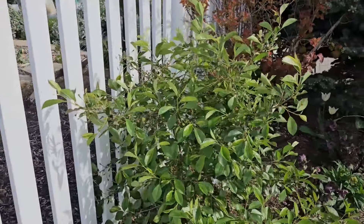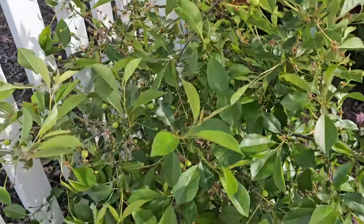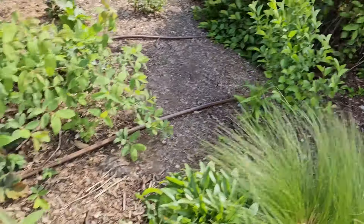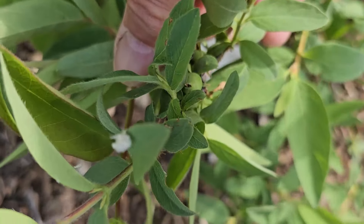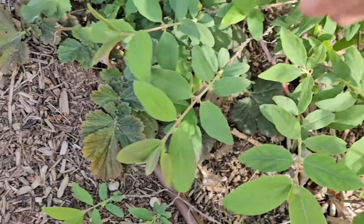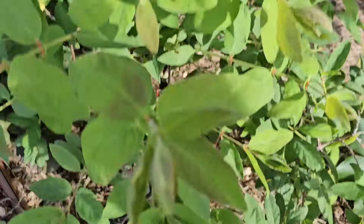My Carmine Jewel bush cherry is actually going to form fruit — you can see all the fruit on it. They're very tart but actually quite good cherries — they produce full-sized cherries but they're not that sweet. My Juliet bush cherry did not bloom again this year, but I think it'll bloom next year. This is my Borealis honeyberry — we are going to get a little bit of fruit off this one. I also transplanted my Aurora honeyberry over here last year and it's going to bear fruit too. So like I said, I have six varieties — not a ton of fruit yet, but next year we should have more.